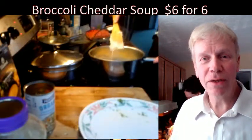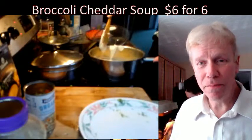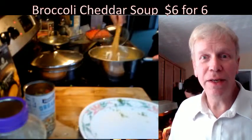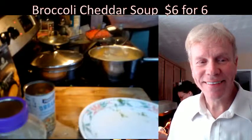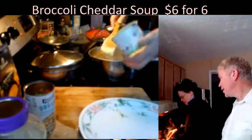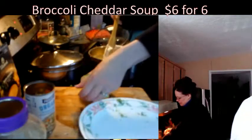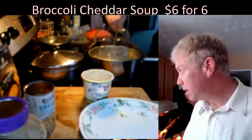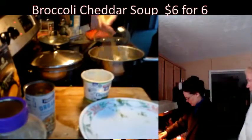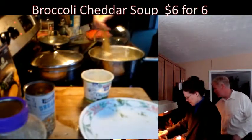Yeah, Sarah's taking that Finlandia cream cheese, the kind you dip cheese in, and she's just pouring it right into the roux that she made. Yeah. Thanks for cooking all that. Yeah, that gets it out of the way, and it was past due and sold for 99 cents, so it smells great though. It smells fresh. But you don't want to let that sit in the refrigerator for a couple months. Definitely use as much as you can of this.